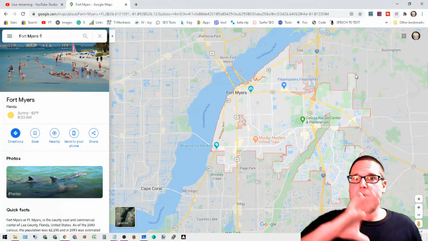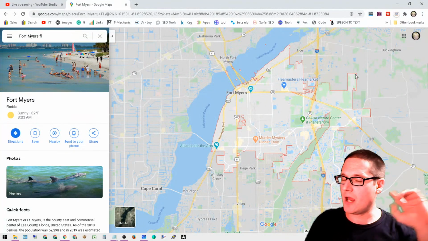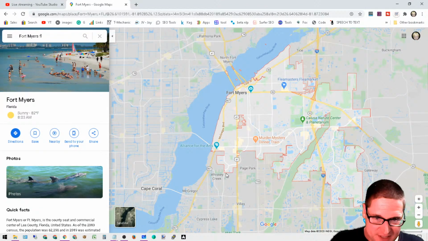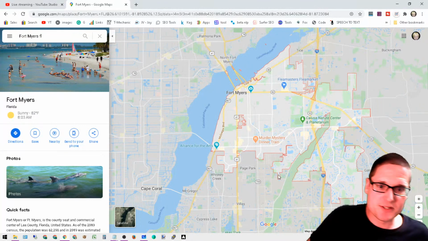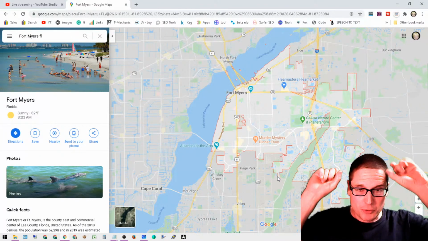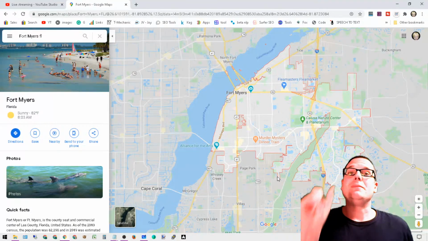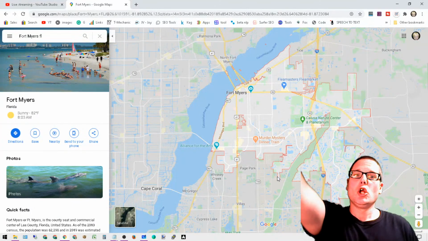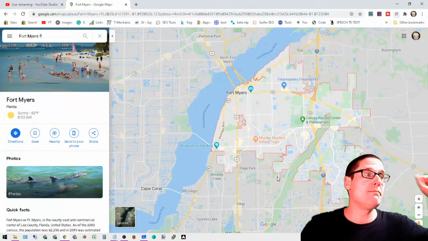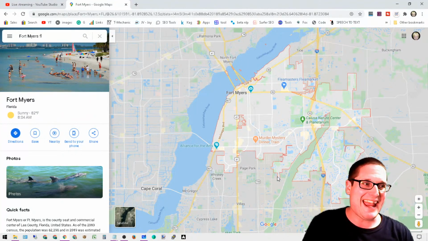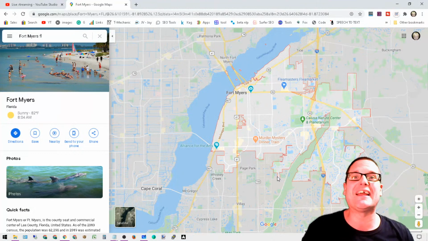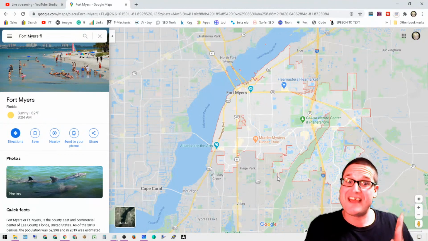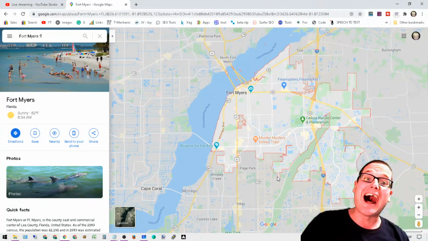So if I'm making, let's say, a My Map, I share it to a social media network. Let's just say, I'm just giving a for instance. This outline of, let's say I go from here to here to here to here. I share it. When you look at your insights, you should be getting directional requests from those areas. You should be getting maybe phone calls from those areas. Perhaps you're running an ad that is targeting this specific area, making it very geo-relevant to Google that this is my service area. This is where I work.